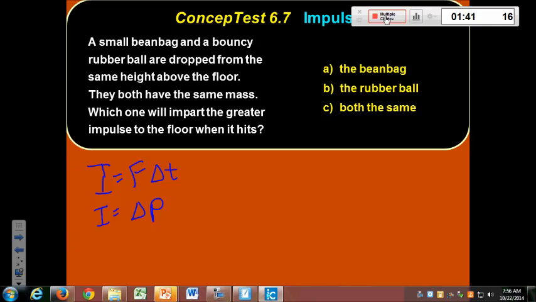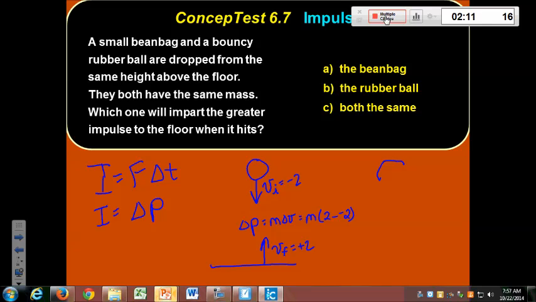So, if I have a rubber ball and it drops down, it bounces off the floor and comes back up. So this is my initial velocity, and this is my final velocity. So my delta v will equal m. Let's give these some numbers. Let's say this is -2, and this is +2. So it's going to be the final minus the initial, right? Our 4 is our change in velocity.